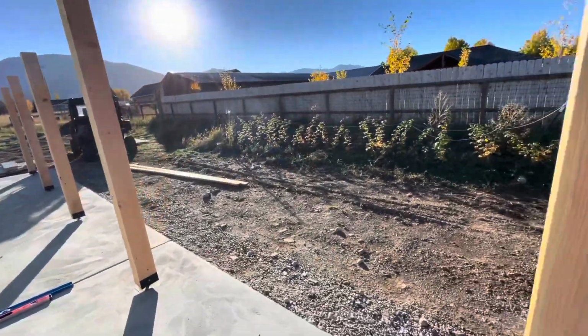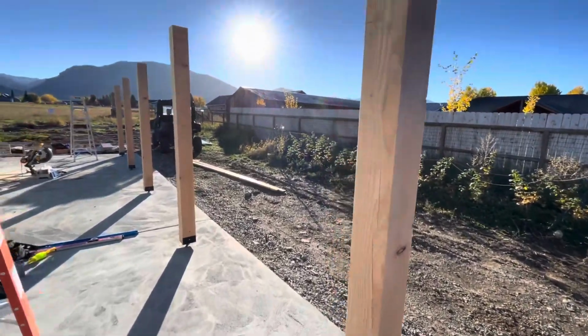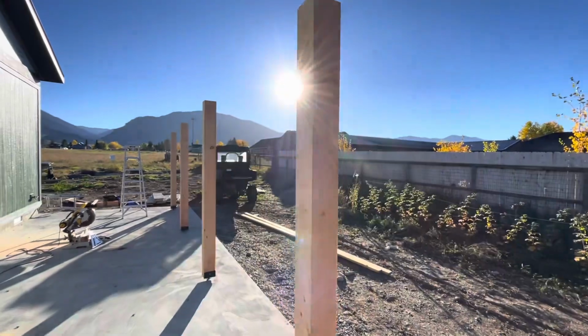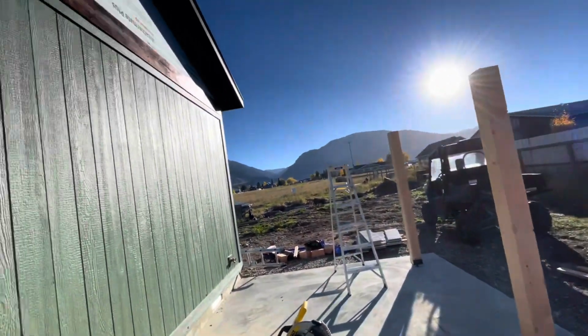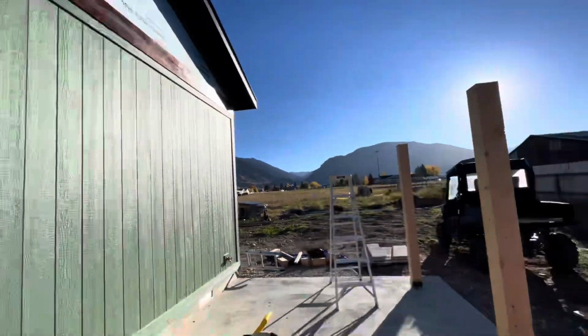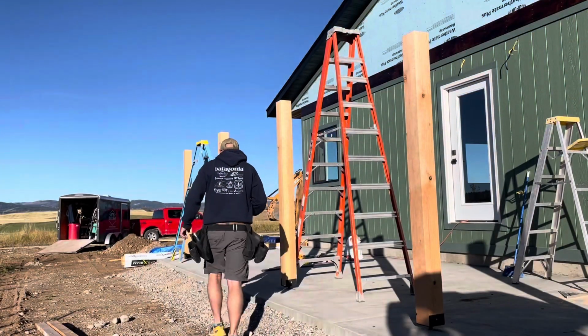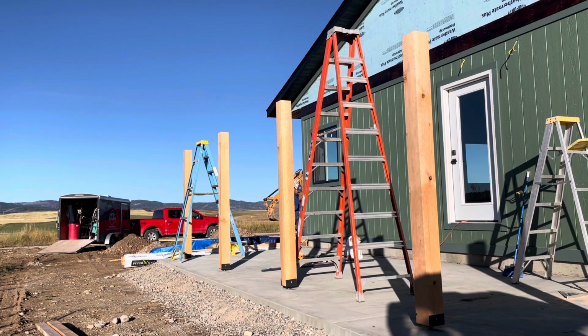Okay, grab that. Yeah. All right, we've got the posts up. And we found out they sent us the wrong rafter brackets. They're not angled on the bottom, so Brandy's running to get the right ones. This is the outside? Yep. Hefty, isn't it?